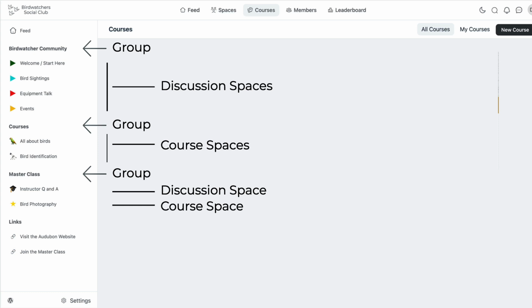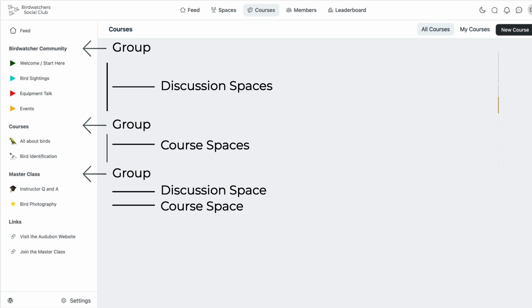These first four here are discussion spaces, and the two under Courses are course spaces. Under Masterclass, we have a discussion space and a course space inside the group. In my demo, this is like the premium content, where they have an expert teach you about bird photography.